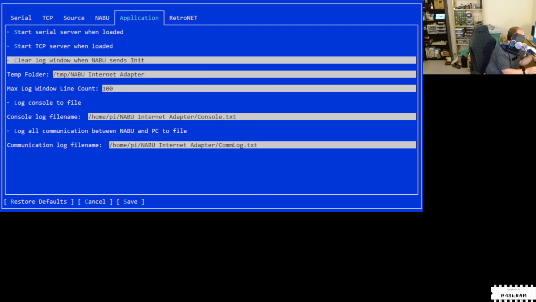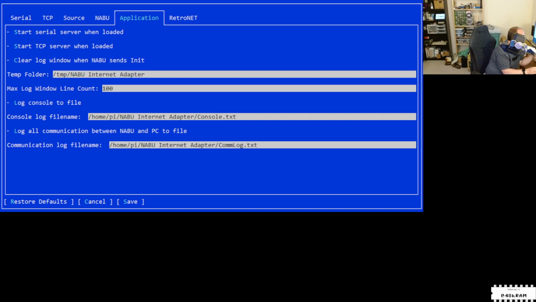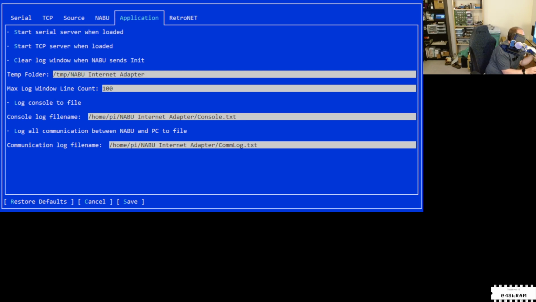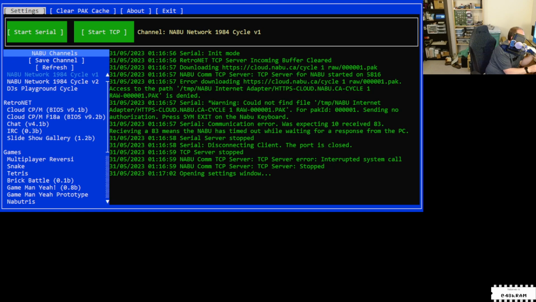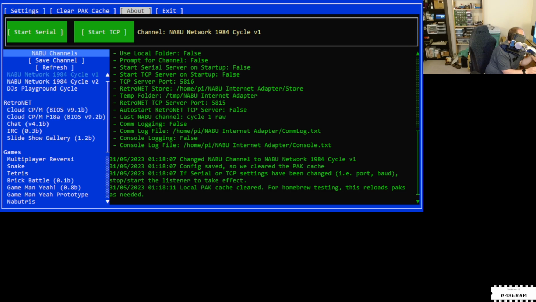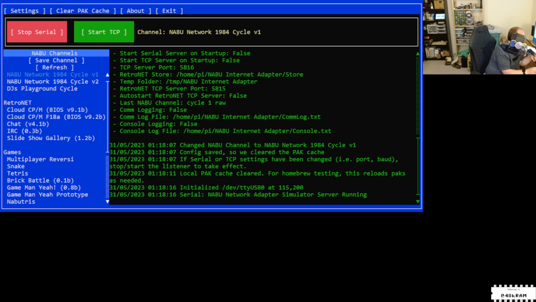We don't want that. Keep the log window there. Save. Clear the pack cache. Start serial.